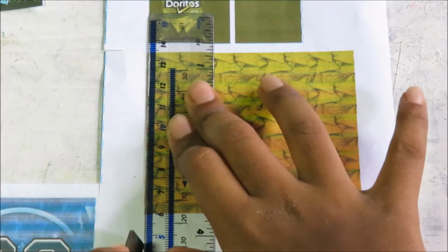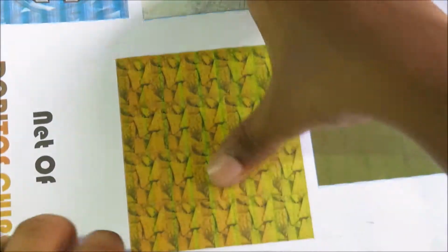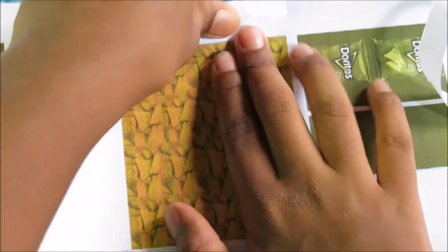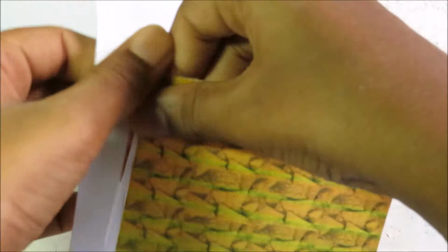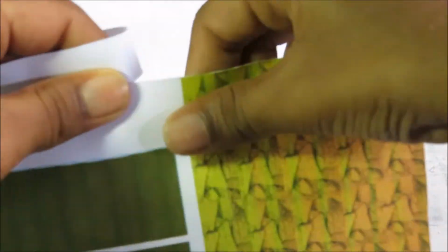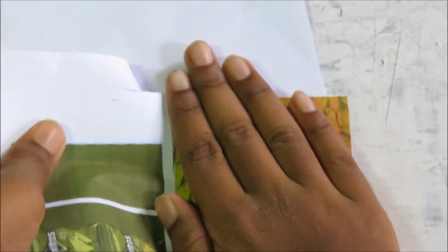So guys, you can cover that also with this ink, and this is going to be our chips, Doritos. So look at the technique I used to make my chips. First you have to make regular shapes of rectangles at regular intervals, as shown in this video.